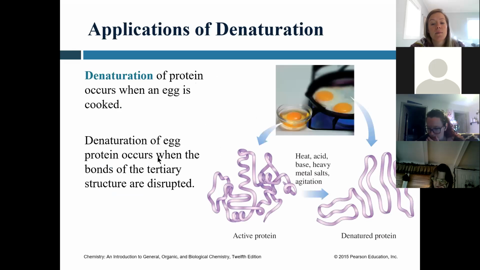So let's look at some of these examples of denaturation. Why does an egg look different before and after you cook it? Well, what happens is that we heat up the egg and it breaks apart the bonds in the tertiary structure. So that crumpled up coil now sort of elongates itself. It's one reason why you can't make a cooked egg back into an uncooked egg, because you can't reconnect that protein.